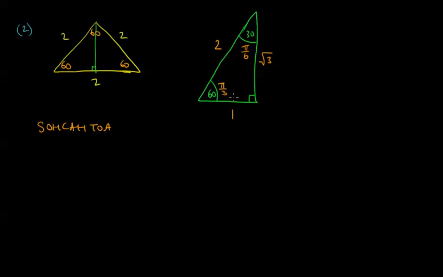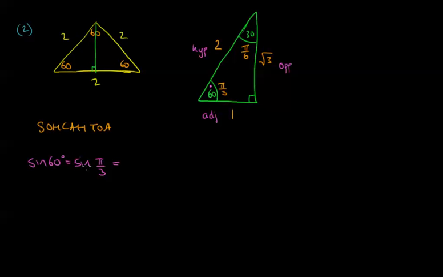Right, now, using SOHCAHTOA, again, let's see what other ratios we can get out of this. Okay, so let's pick one angle first of all. They're different angles, so we get some different ratios. So let's say this 60 degrees is our angle of interest. If that's the angle of interest, this would be the opposite, this would be the adjacent, and this would be the hypotenuse, right? Okay, so let's work out sine of 60, or sine of pi over 3.